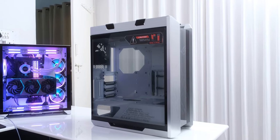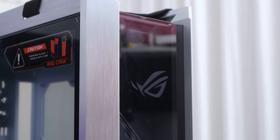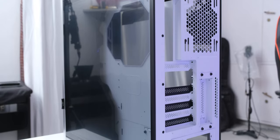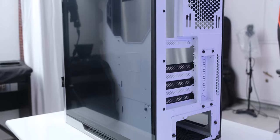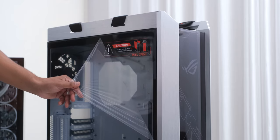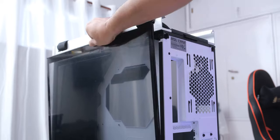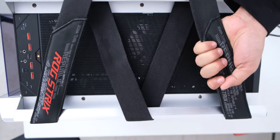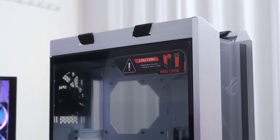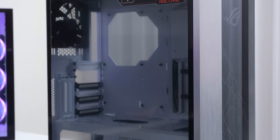A special build demands a special case, and for that we have the very fitting ROG Strix Helios VFBC, which stands for Very Big F***ing Case. Asus really didn't hold back on anything when designing this, and I can tell you that this case is way more impressive in person, especially in this white version. The additions like single button releases for the dual tempered glass side panels and the carrying straps are some really useful additions that made our building experience very convenient, and this also looks like it will steer you to death if you don't put good things inside it, which is always appreciated.